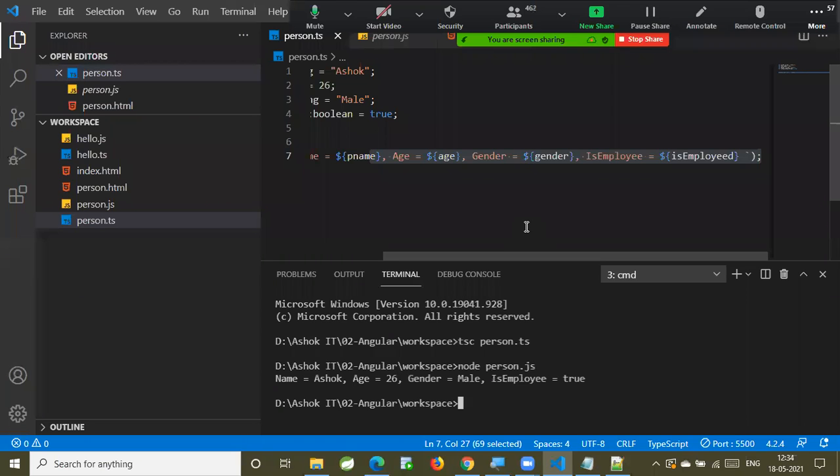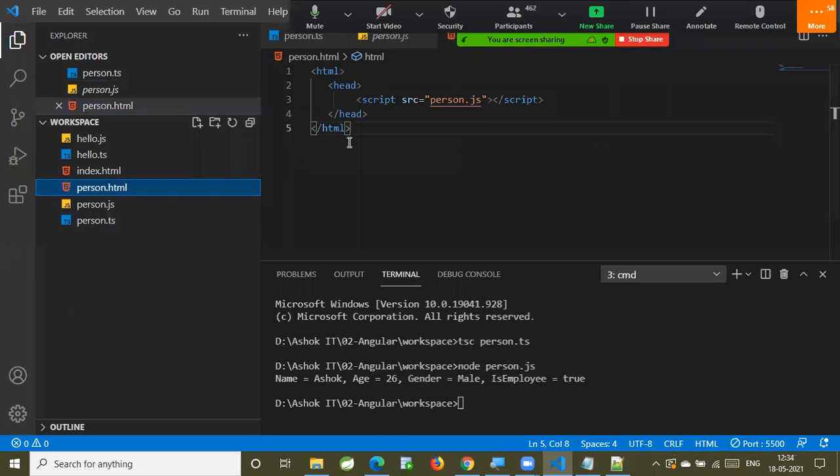Are we able to print all the values? Yes. Can I execute that in the HTML also? I have an HTML, and inside the HTML I am adding my JS. Right click on the HTML, open with live server. If you open the console, you can see the values printed on the browser console. What is the port number of the live server by default? 5500 is the port number of the live server.